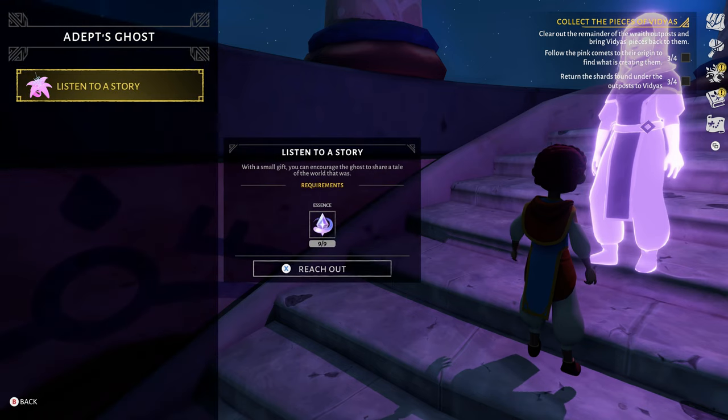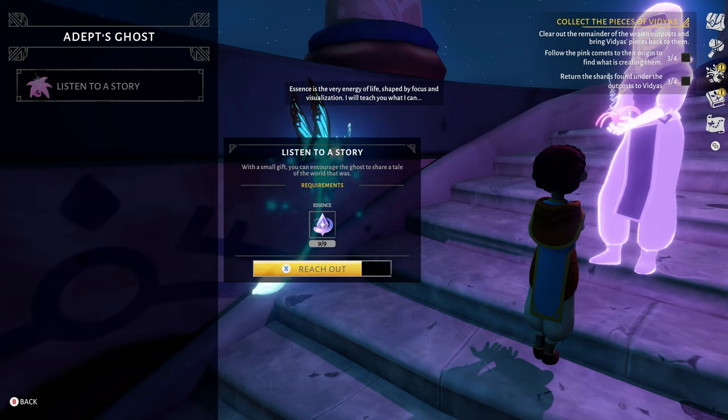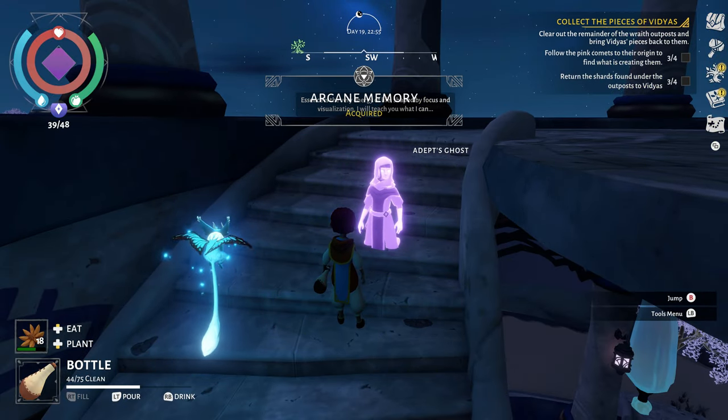There you are, adepts. Essences, the very energy of life, shaped by focus and visualization. I will teach you what I can.